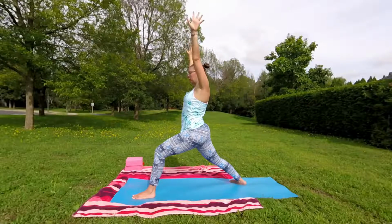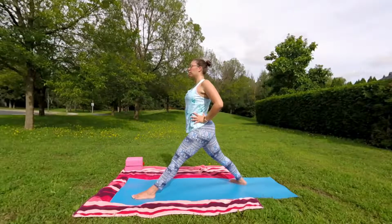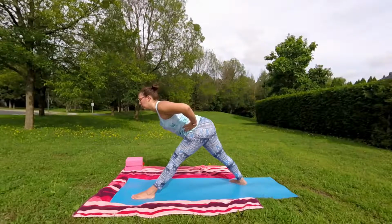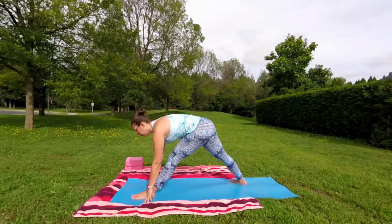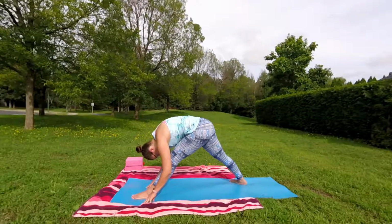Come back center. Exhale, hands to your hips. Straighten through your left leg. Square your hips to the front of the mat. And as you exhale, fold forward, flat back. Bring your fingertips down to the mat. Inhale, lengthen. Exhale, fold over your left leg.